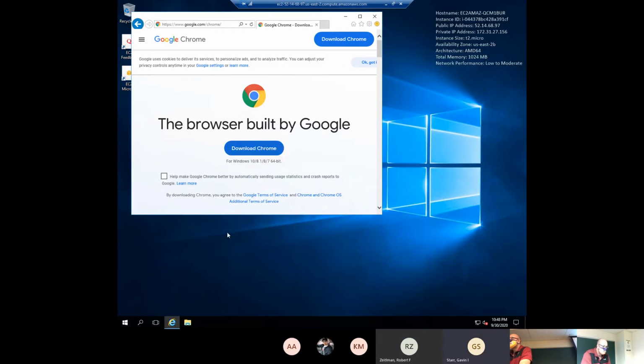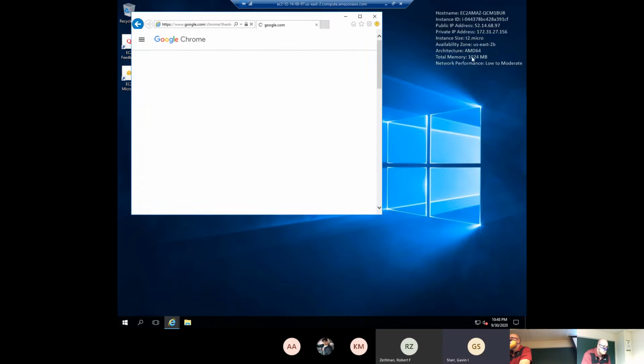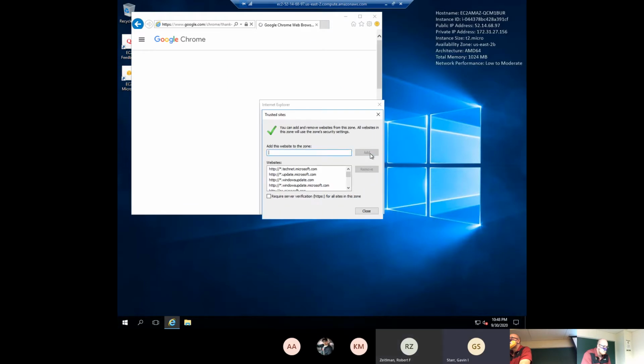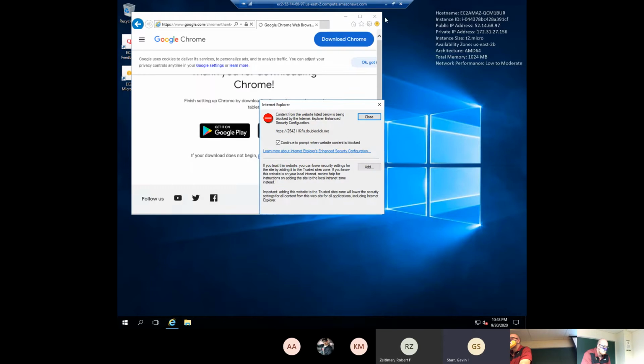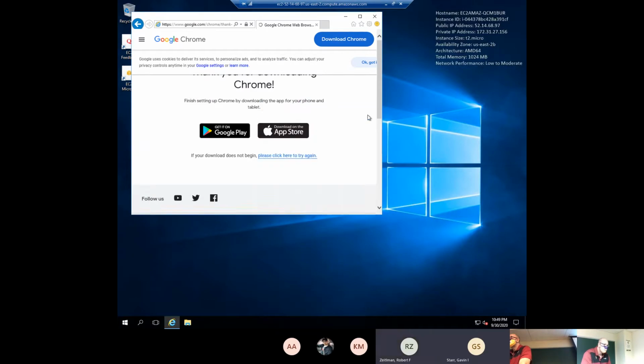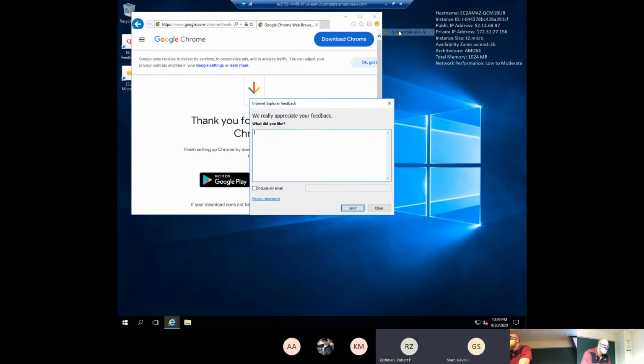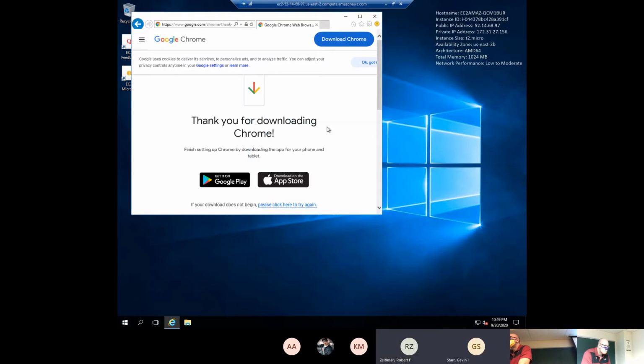Yeah, you gotta go up to the top right corner, that little gear button by the smiley face, and go into those settings to let you download it. Beside the smiley face, the little gear. This is ridiculous.